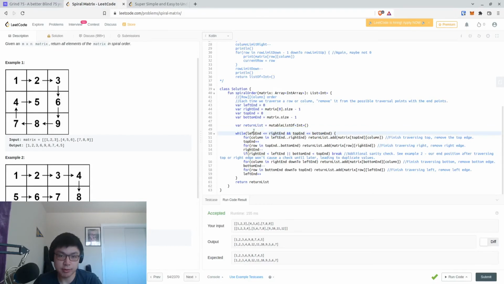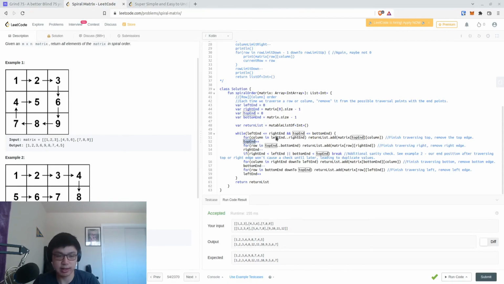So while we have more rows to traverse, our cycle will start by traversing along the top edge of our spiral. So 1, 2, and 3. And then we will stop ourselves from going on that edge ever again by incrementing the top end.